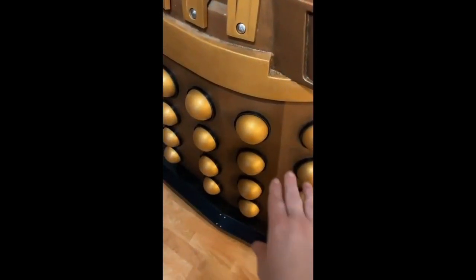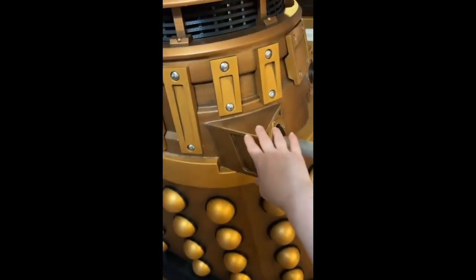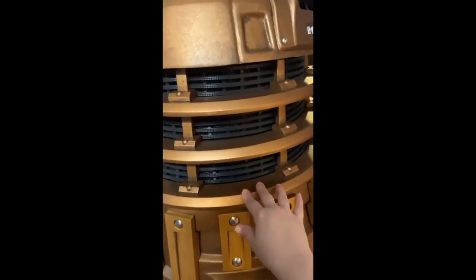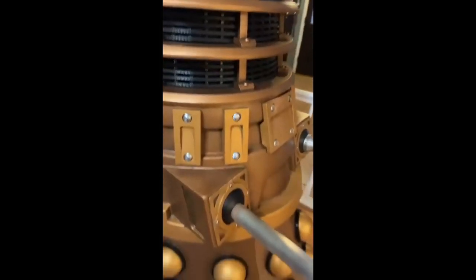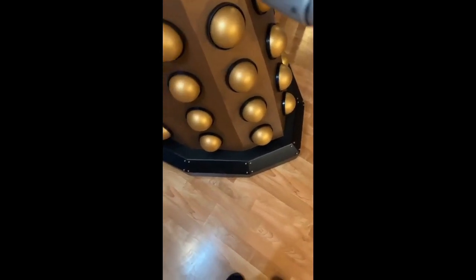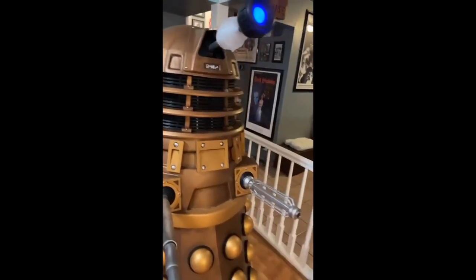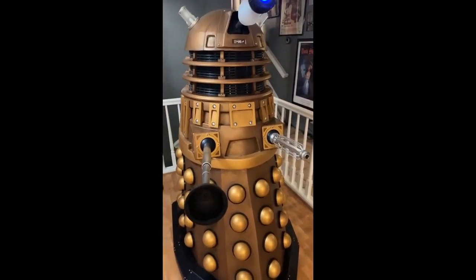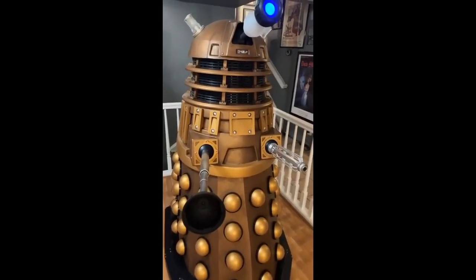In this part, there is a bench that is built into the Dalek inside. So it's like a giant trash can, right? When you look down inside, there's a little bench. So people can crawl in there, sit on the bench. Then you have someone put this part on top and this part on top. And the actor or whoever's in it looks through this mesh part. And there's actually two little holes in the bottom of this platform for your feet, so you can move the Dalek. You can pedal it and move the Dalek with your feet, kind of Fred Flintstoning it, to go after people if you want to chase your friends. And then if you get tired, you can sit down on the bench in the meantime, while you're waiting in between scenes, of course. That's why the bench is there.